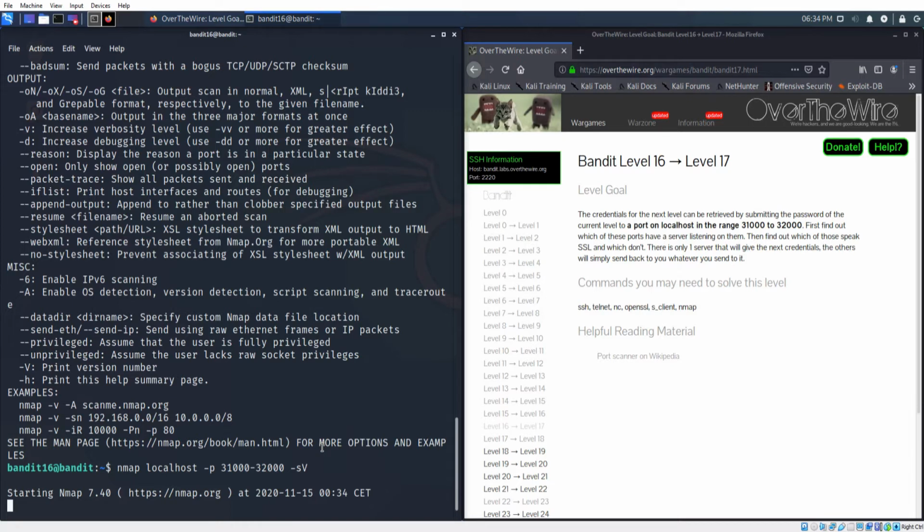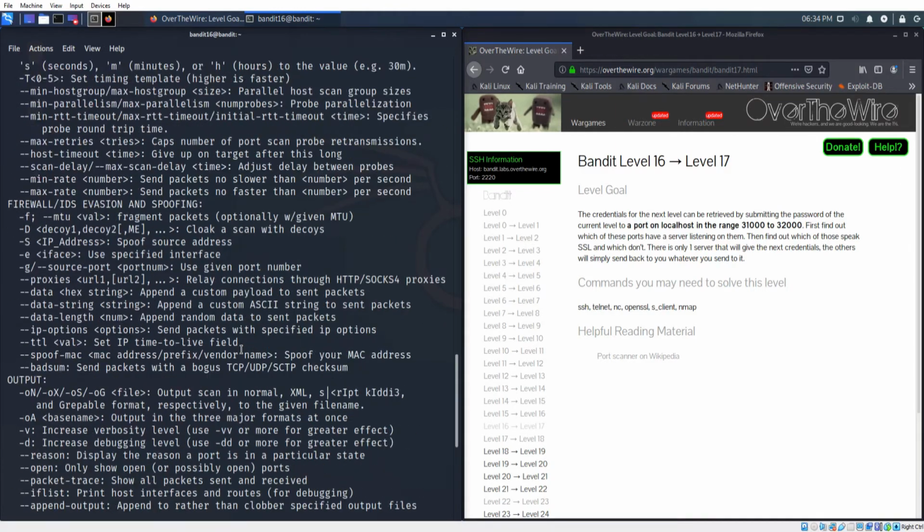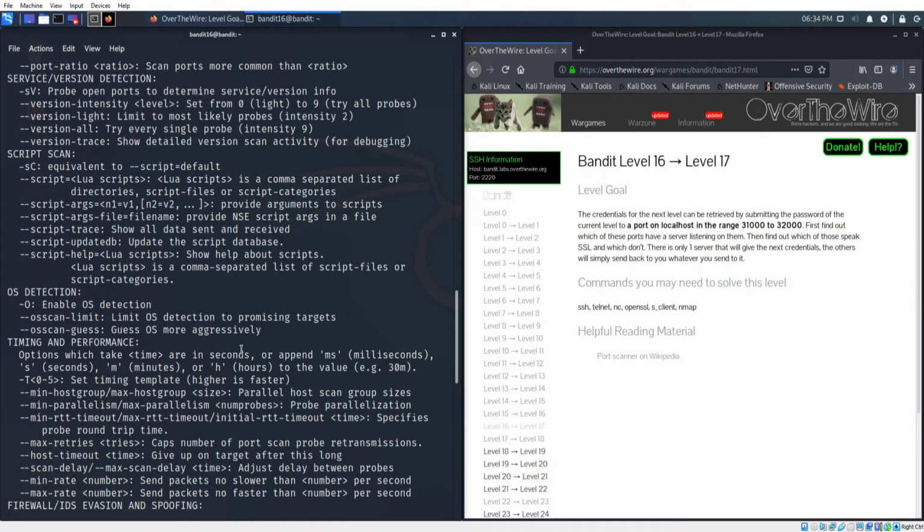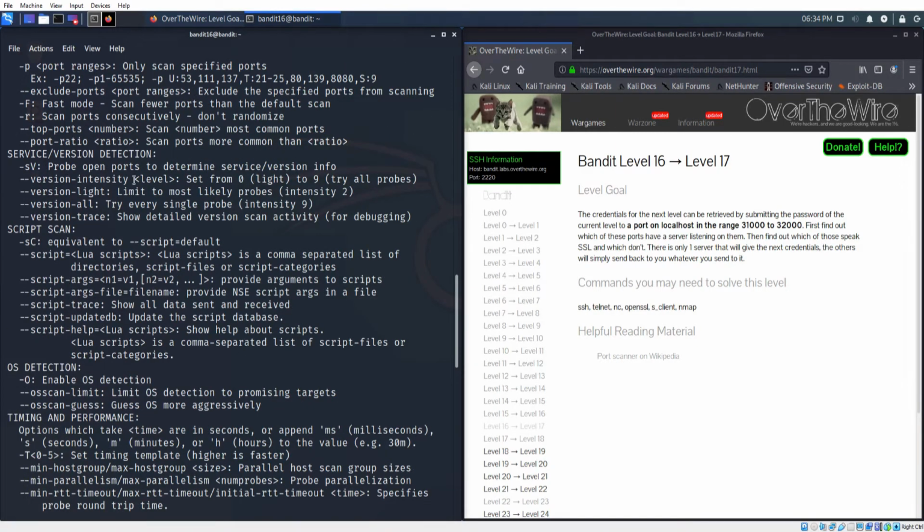This is going to take a little bit more time because we're looking for a little bit more information on those specific ports. While this is running, we can scroll up. It probes open ports to determine service and version information. There are a few different options we can do. I think out of the box, it just does every probe.